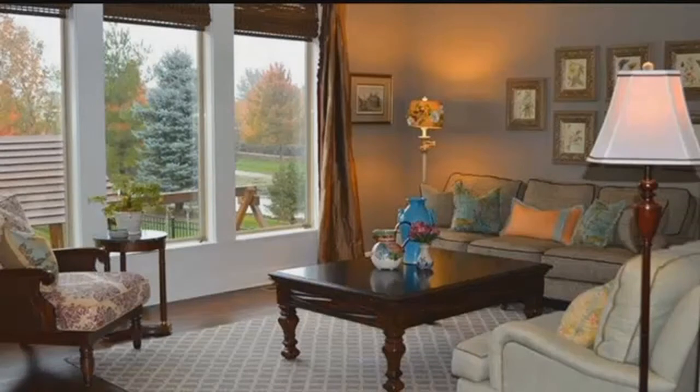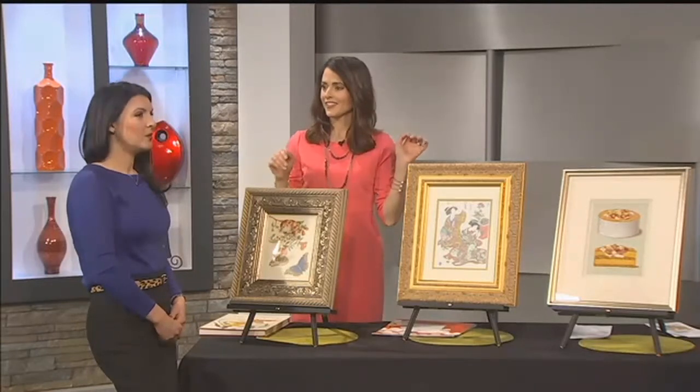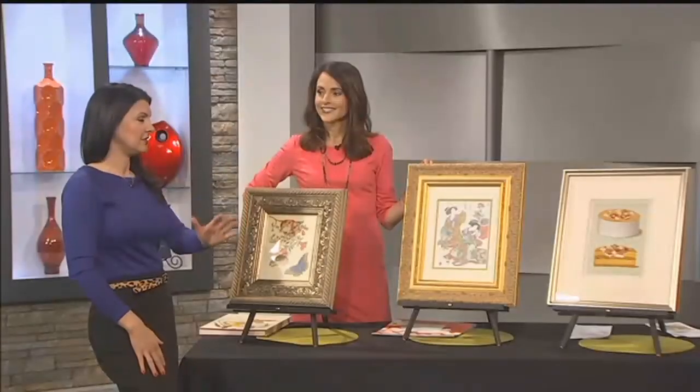Okay, what are we looking at right now? We've just taken our first image, so take a look at your TVs. You can see in that image the gallery wall, and so it's just a collection of all of these pages that were taken out of an artist's book. That's really pretty. And where do you know where to stop? How do you know? Just put as many as you think look right on the wall. I like to cut out paper in the shape of the frame that I'm using, put it up with painter's tape on the wall so I can map out what I'm going to do, mark where the nail holes are going to go, and then there's less nails all over your wall. And then that way I can just adjust it with the paper and decide on the layout.